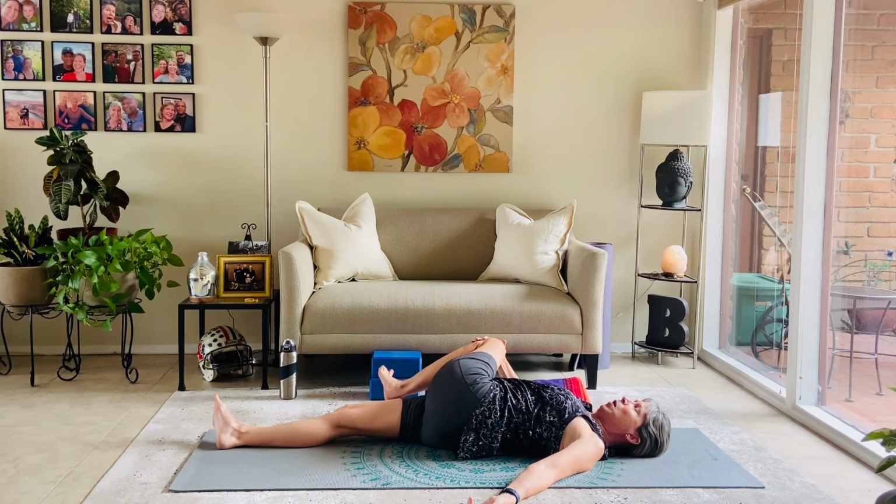Just make sure that both shoulders, the collarbone, the whole chest is facing straight up to the sky, not to the right. Big breaths into the low belly. And just get your neck comfortable, looking straight up or over either shoulder. All the work of this pose is here in the belly, the twisting and compression of the belly.